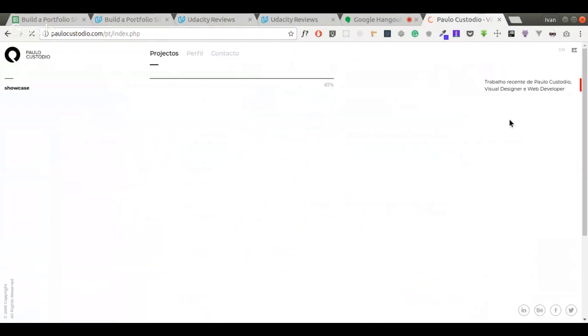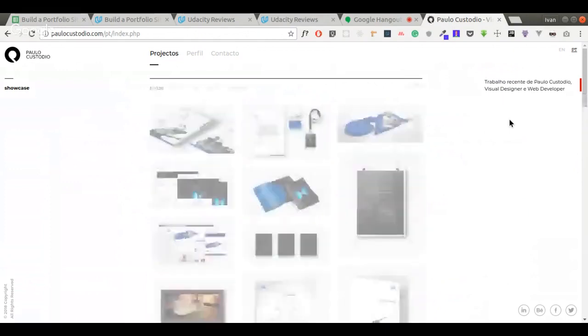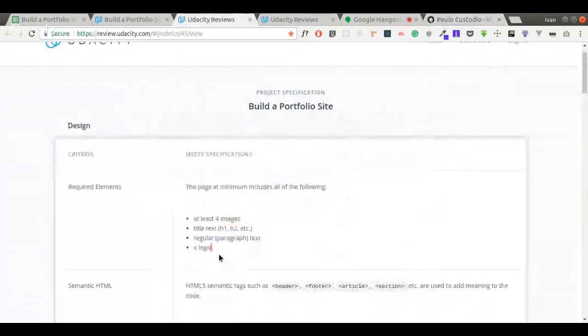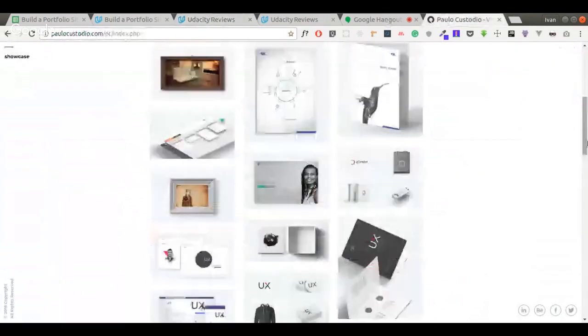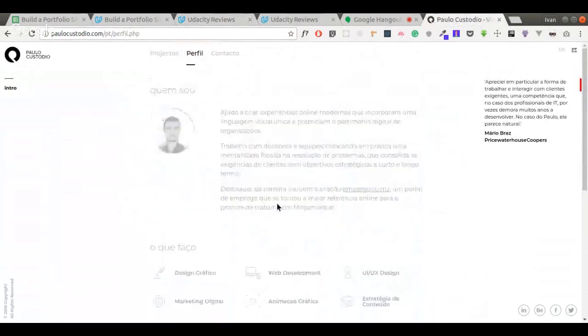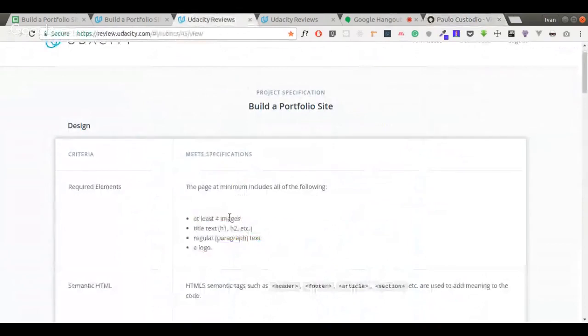So, for instance, if he submitted this portfolio, it would pass. It doesn't have to be equal to the one that is there. It just has to fulfill these requirements here. So you can make any portfolio, however it looks, as long as it has these 4 points. That's why it says the page at minimum includes all the following.